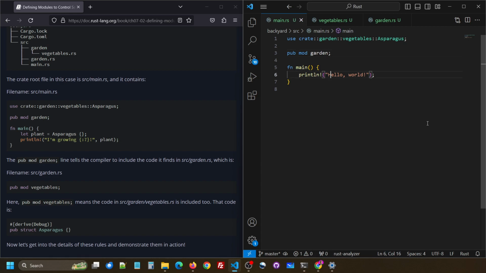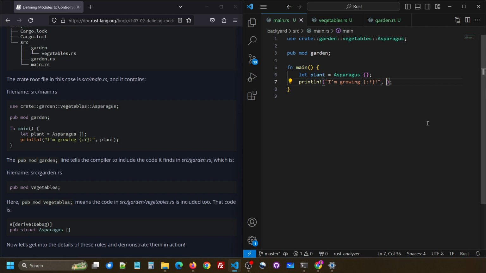Let plant be the Asparagus, whatever that is. I'm growing, debug stuff.